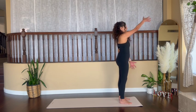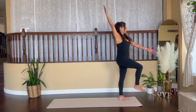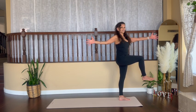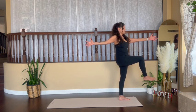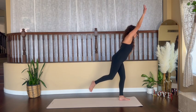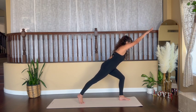So cartwheeling the arms, bringing that right knee up, holding here. And just take your time. If it's a little wibbly wobbly for you, just allow yourself to be where you can take a full breath and then transition into the next pose. So now we're going to come into our high lunge. Left hand comes to the heart, reaching that right arm forward.